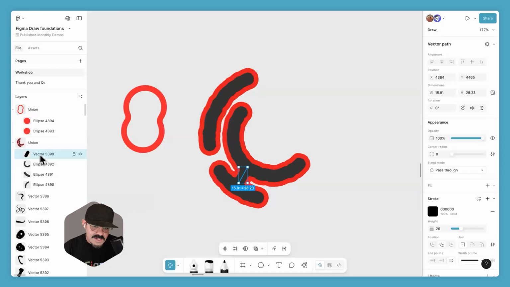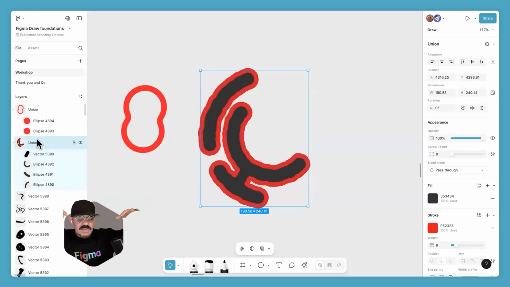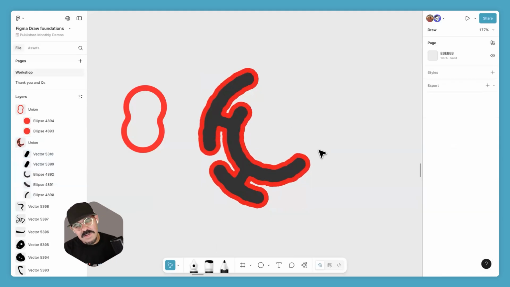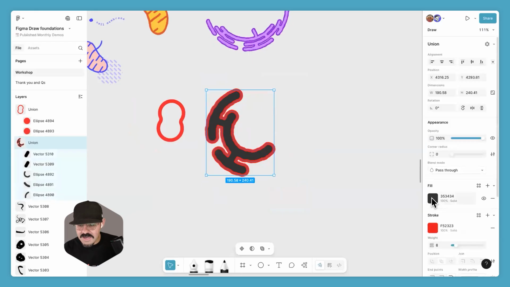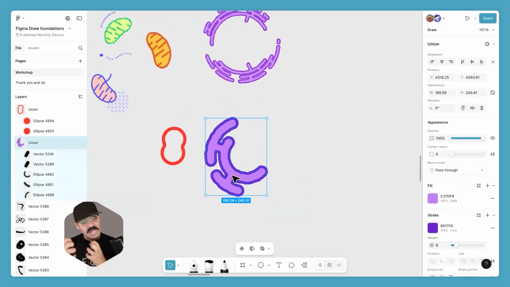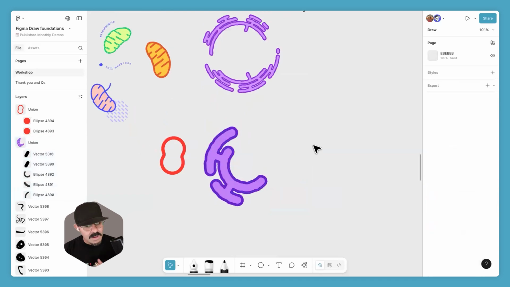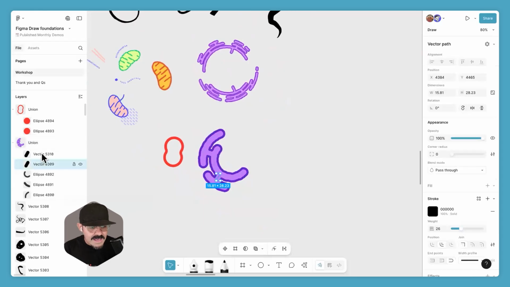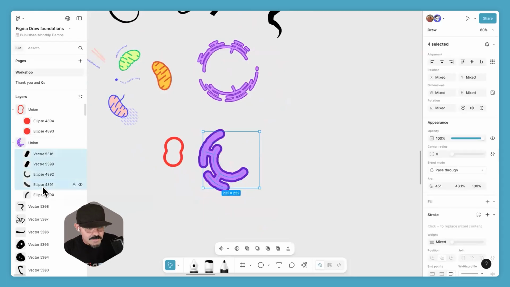now that it's inside of the union, right? Everything that's applied to the union is the effects, and then everything that's in here is kind of put together. So I could even take that little piece there and then rotate it. And then there you go. So I have this kind of fun constructed thing, and I could change that fill to be the purple, and I could change that stroke to be the dark purple. And so this creation of graphics in a way gives you a lot more control over how you put that. And once again, I put the dynamic stroke on all of those individual objects.